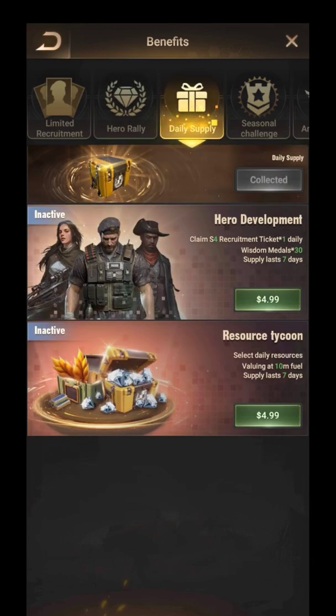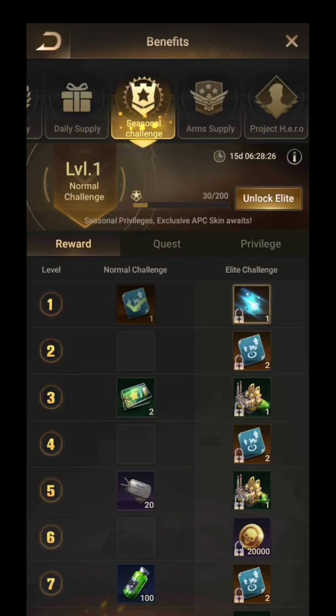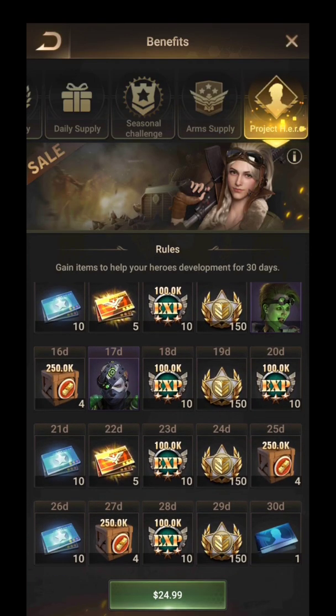I'm not going to tell you that you can or can't do it. It's stupid or whatever. It doesn't matter to me what you want to do. But they do different things. So read what the instructions are and how they work. Seasonal Challenge, for example, relates to Doomsday. Arms Supplier relates to getting daily resources. Project Hero relates to getting orange quality heroes. Basic orange quality heroes, which gives you a list here of what you can get, all of which are attainable without spending money. So keep that in mind.